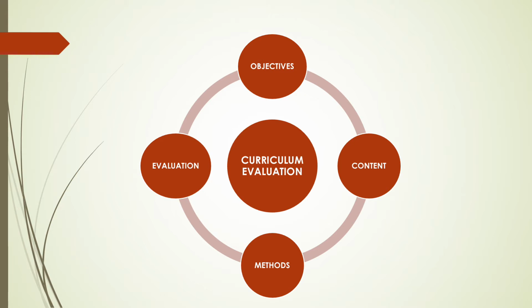So curriculum components cannot be scrutinized in isolation since each component affects and influences the rest. These components, objective, content, methods, evaluation of students, they are all interdependent on each other. So whenever we are evaluating curriculum, we have to evaluate these aspects and then overall assessment or overall picture has to be made out of that.